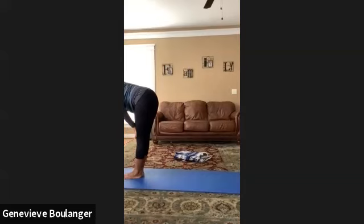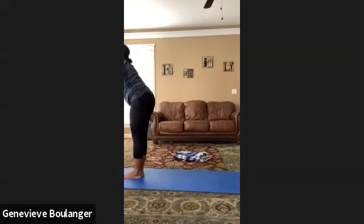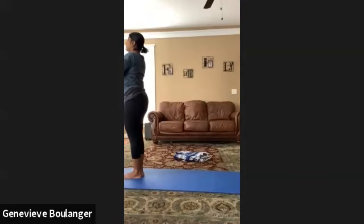Inhale, halfway lift. Exhale, fold. Inhale, come all the way up. Exhale, hands closer to your heart. Continuing the same sequence on the other side, feet on the earth. Inhale as you reach your arms up.